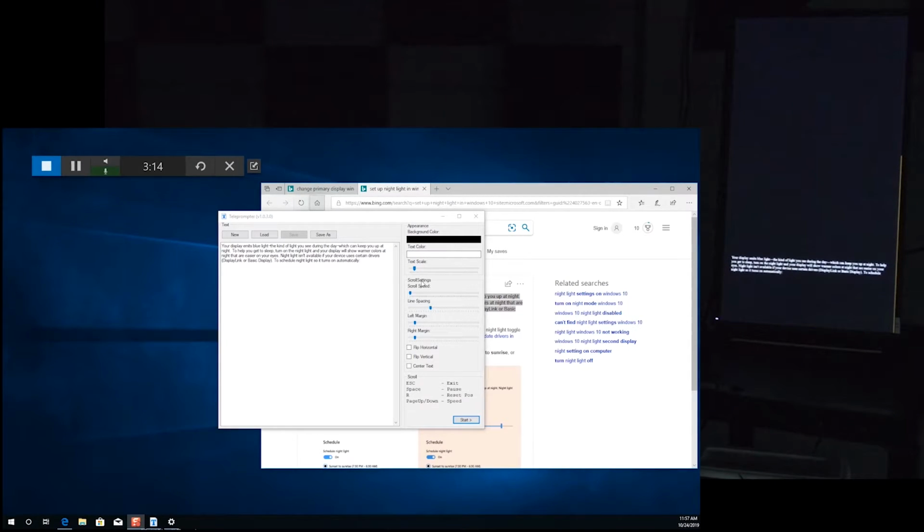You can control the speed settings. You can make the speed faster by using the page up and page down buttons on your keyboard. So if I go page up, see how much faster it goes? And then if I hold page down, it'll slow it down, but it's going to scroll up. Okay. So you can control the speed of the teleprompter.